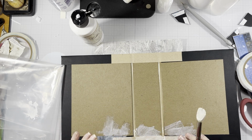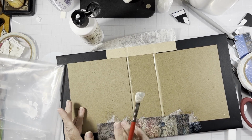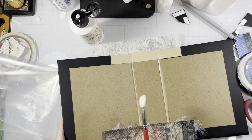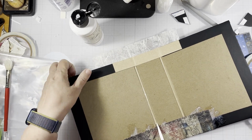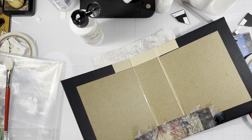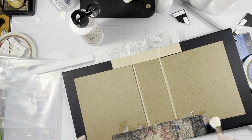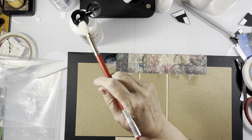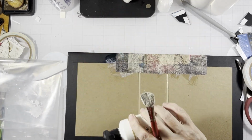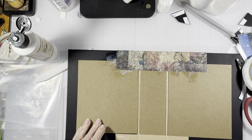Don't worry if some of the glue goes off where it's visible, because it dries clear. Plus, you're going to be covering it. Oops, almost put that right down in the glue. I just want to do this now so that it can dry for a long time. It's a little tacky for quite a while. And if you want, you can put the glue on the actual rice paper. Just another way to do it. Just make sure that you get some glue right along the edge of the cover where it's going to wrap.